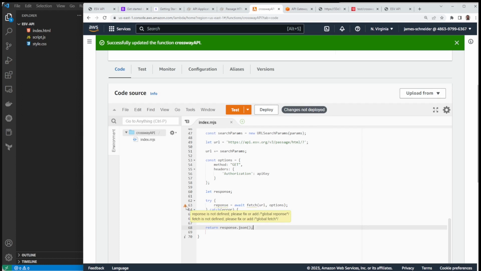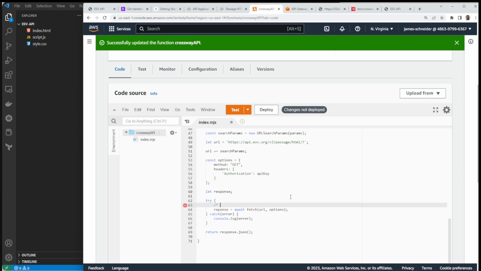Response is not defined. Please fix or add global response. Okay, try that response. See, am I missing something? So global response equals await fetch. So I will add in what this message says about global fetch.